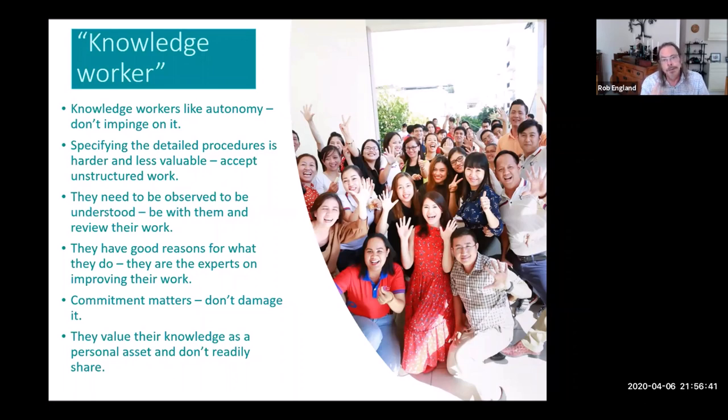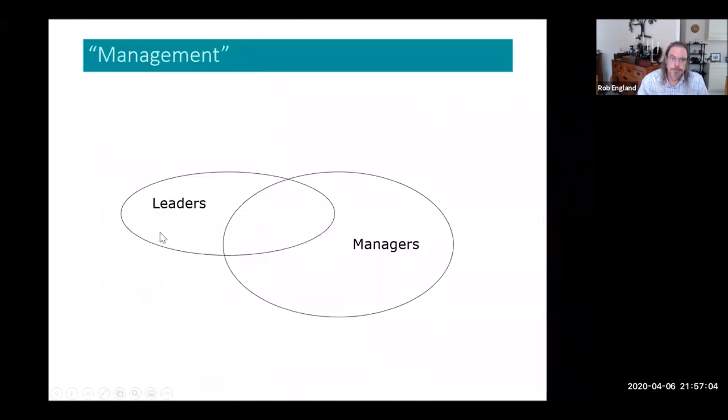And so therefore, the only way you can get knowledge workers to do what you want to do, you can make a slave do what you want to do by hitting them with a stick. You can't make a knowledge worker. You can only invite and ask a knowledge worker. You can only create an environment where a knowledge worker wants to do the work that you want done. And this is a huge shift for managers. And so EQ starts to play a huge role. Thanks, John.